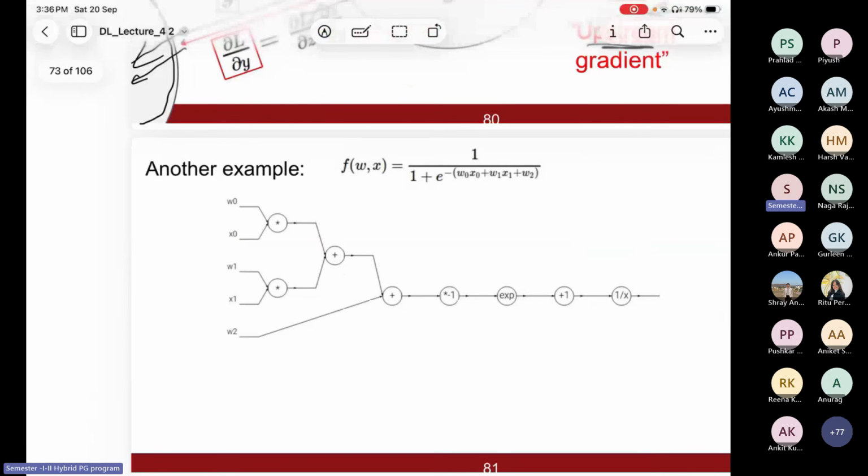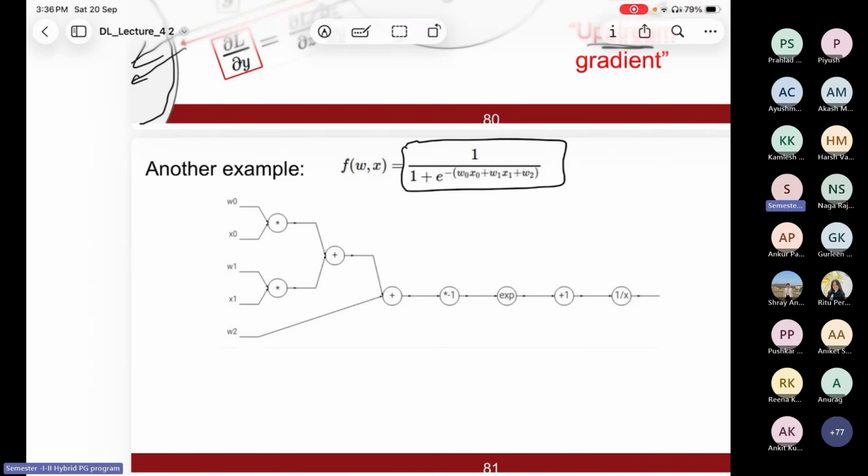Okay, so let us take one more example. I'll allow you to speak after completing this, and you can ask multiple questions. Let us take one more example, and this is very close to the real type of example that you generally solve using a neural network. So let us assume that we have this function. This is the function.